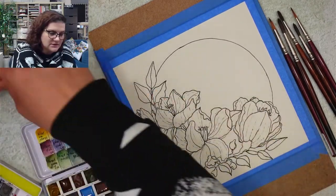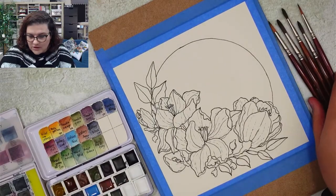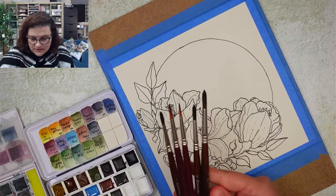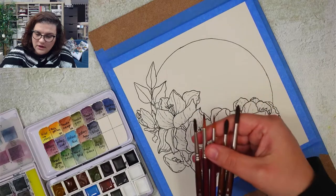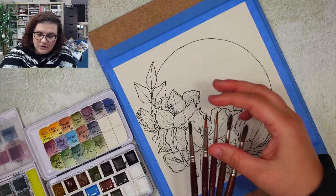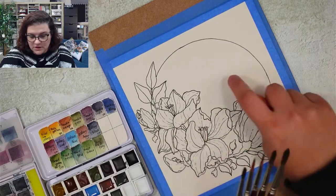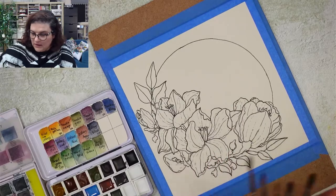So these are the colors that I'm using, not my normal regular watercolors. The brushes I have are a couple of Escoda brushes, and I have two series. One is Escoda Versatil, which is a little bit bigger and holds more water, and the other is Escoda Prado, which has a very sharp point. These are the two types of brushes that I'm going to use, especially since some things are more delicate than others, so I need to be very careful, okay?